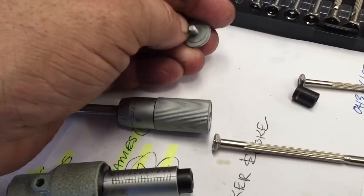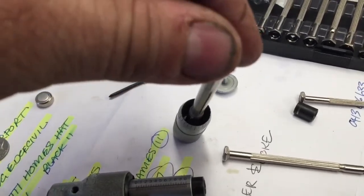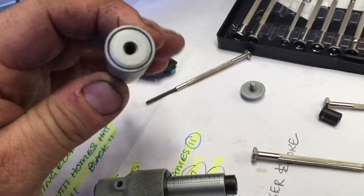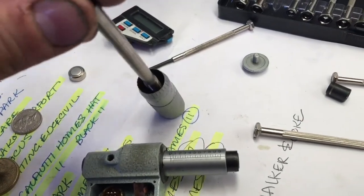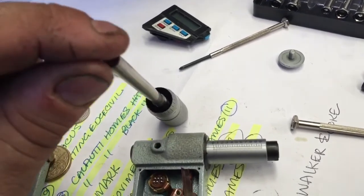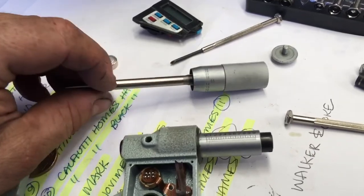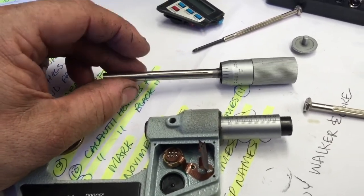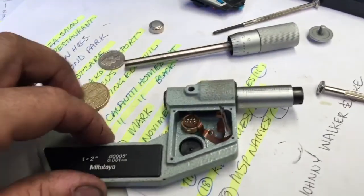I can't see anything obviously ratcheting in the headstock. And for the life of me, I can't see anything in the barrel itself that would have acted as a ratchet inside there. It looks like an assembly that could potentially have been made in a single piece. Obviously a fairly complex one, but I just can't see any mechanism for ratcheting. There was this groove on the shaft, and initially I thought that might have had something to do with the ratcheting, but instead I believe that is the carrier for the encoder disc.